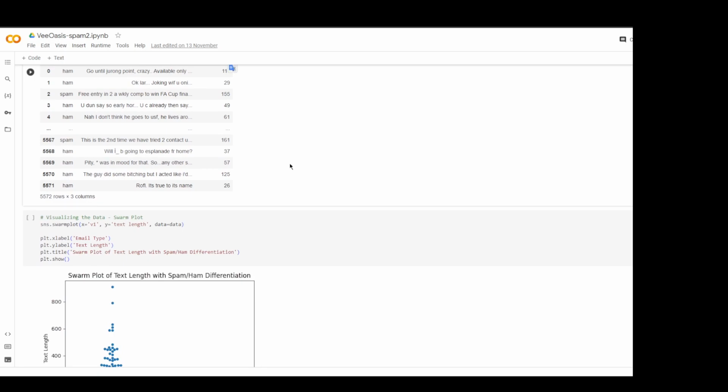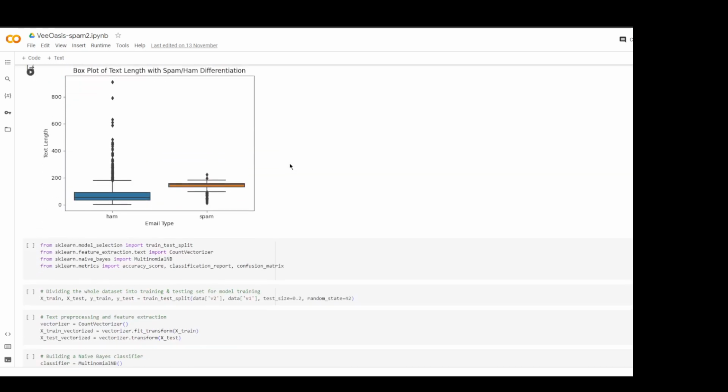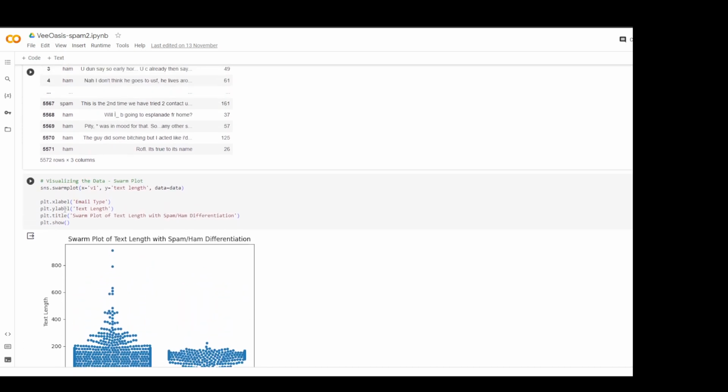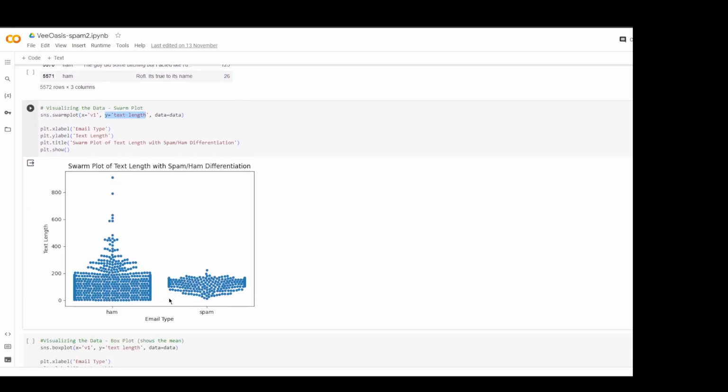Next we delve into two additional visualizations, the swarm plot and the box plot. The swarm plot is a fantastic visualization for revealing the distribution of text lengths for each type of email. Here on the x-axis we have the type of email, and on the y-axis we have the text length. It's particularly helpful when dealing with smaller data sets, providing insights into the density of data points along the y-axis.